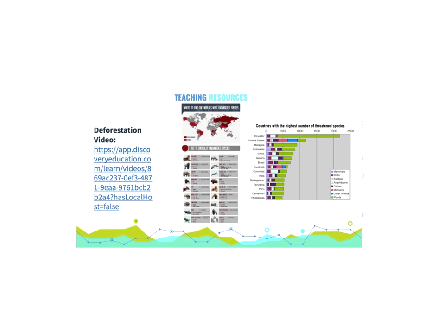Here we just have some resources that you could use for the lessons. There's a video link about deforestation, which would explain more as to why these animals are endangered and what's happening to them. The middle graphic is a picture of endangered species all over the world. So this could be to look at different perspectives and compare it to animals all over the world rather than just Australia. And then the last chart just shows different countries with the highest number of endangered species, and then it breaks it up into categories of types of animals.